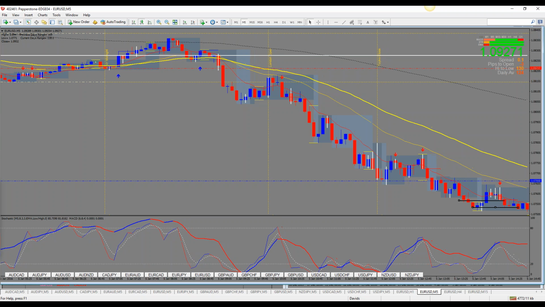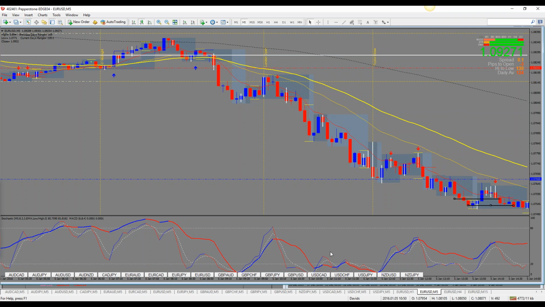Okay, so let's look here. So we have an inside bar right here. Let's move this channel down. Come on, grab it. It doesn't have to be an inside bar though that gives you the signal. It just has to be a break below the 10. Well, the inside bar gives me its own signal. It gives me an alert that says it's an inside bar short on the euro dollar.